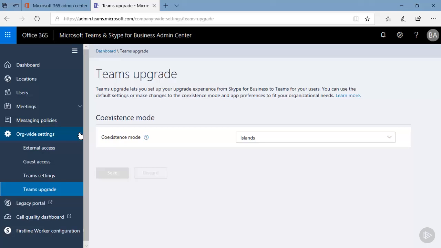And don't forget, a lot of these settings can be managed using PowerShell. Like the fun settings. Remember we had that Set-TeamFunSettings? And that's where we can set whether we're going to allow the use of memes and gifs. We also had Set-TeamGuestSettings. We had Set-TeamMemberSettings. Some of these settings that we saw in here can easily be controlled using PowerShell with those commands that we talked about prior to this demonstration. So I just wanted to get comfortable with the look and feel of how the Microsoft Teams and Skype for Business Admin Center looks today.